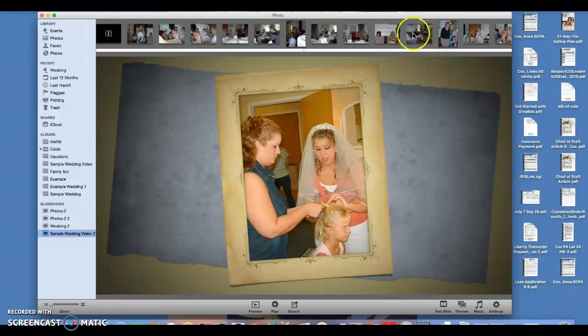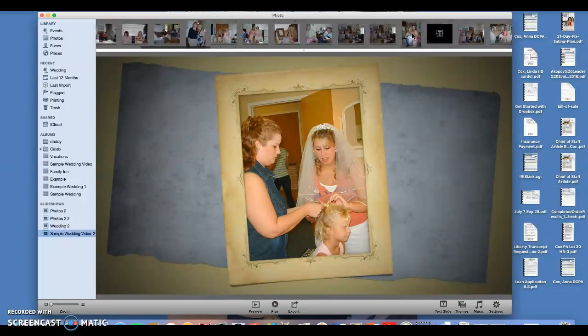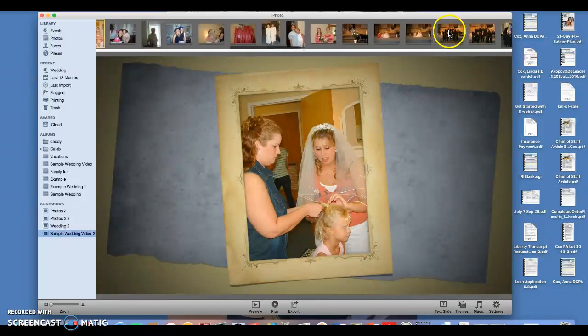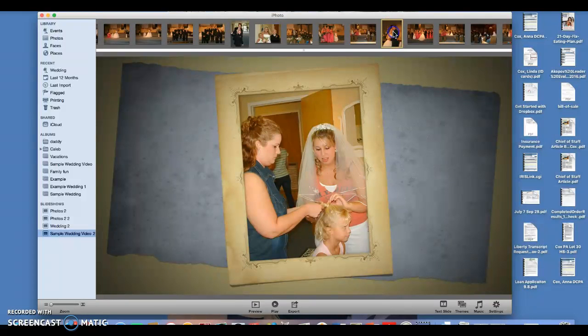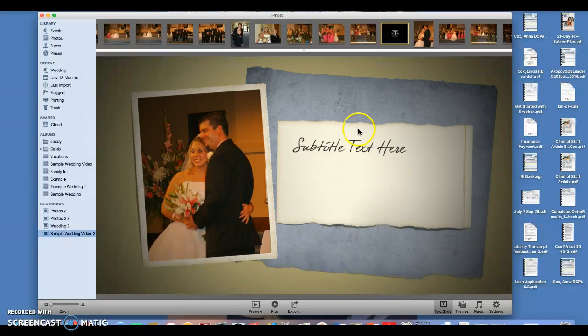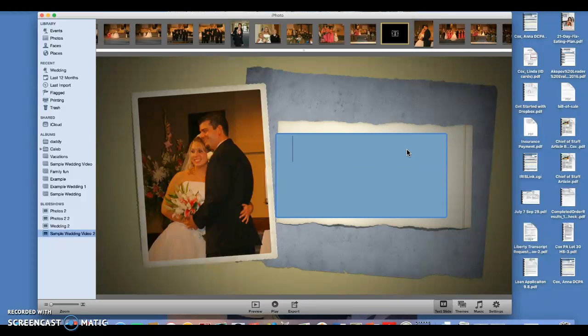And the next thing I'm going to do is add another text box with a Bible verse, because I think that would be kind of nice to add into my slideshow. So as I'm scrolling through, I'm going to find a picture of my husband and I at our wedding. And here's a great one right here. I'm going to go down again at the bottom of the screen, and click for a text box. And right here, it'll come up. But I'm going to use the Bible verse, 1 Corinthians 13:4. Love is patient, love is kind. So I'm going to go ahead and type that in here.